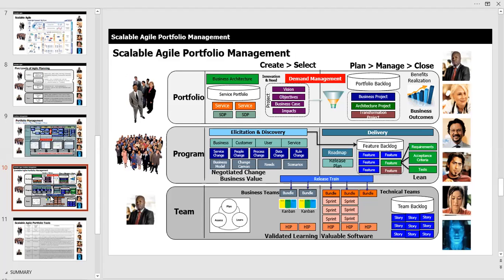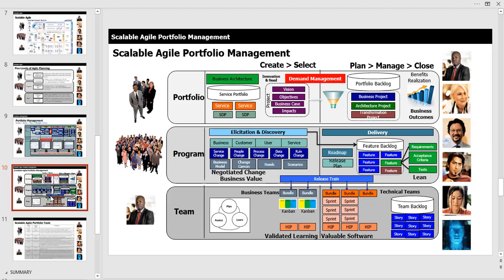Here's kind of a more granular level of how the systems and the data repositories play out. So at the top level, in the portfolios, you've got really on this slide 4 repositories. You've got a service portfolio, you've got a portfolio backlog, and then that service portfolio is kind of the highest level. What are the things that we do best as an organization? What do we do? What's our strengths?